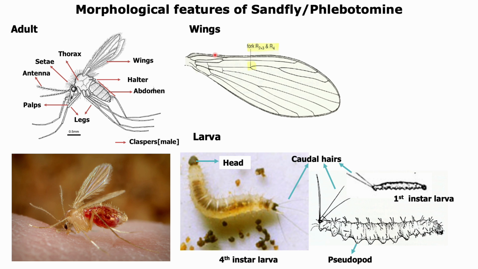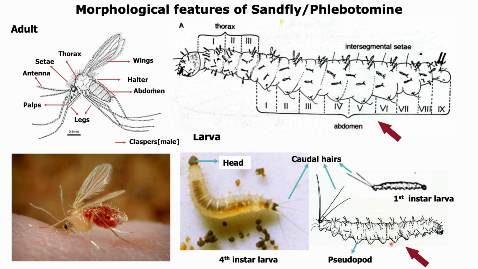There are 4 larval instars in the life cycle of a sandfly. Diagnostic features of the larval instars include the presence of 1 or 2 pairs of long caudal setae. The first instar larva possesses 1 pair of caudal setae, and second to fourth instar larvae possess 2 pairs of caudal setae. The mature larva, that is the fourth instar larva, is grayish-white with a dark head. Antennae are small and leaf-like. The head bears chewing mouth parts.